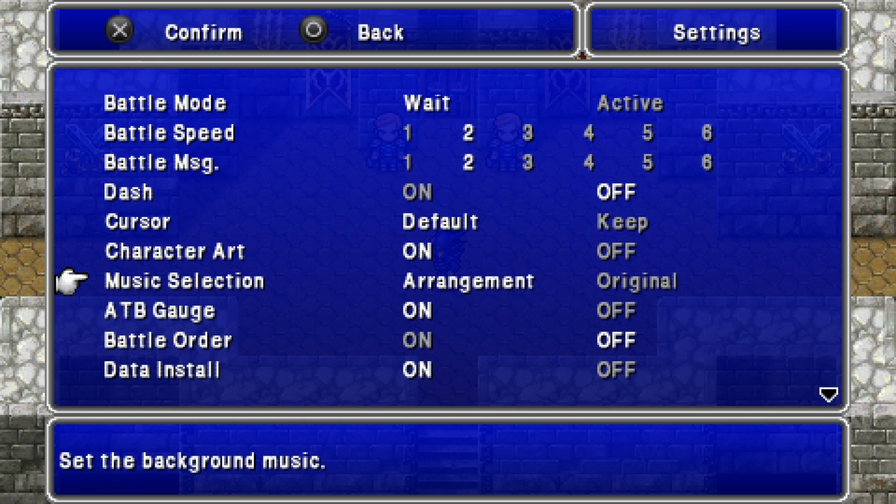Music selection. So we actually have the arranged music tracks, which I think was originally introduced in the PS1 version. I'm not sure. It might have been introduced in the 3D remake instead. But we can also do the original as well. So this is the original Super Nintendo MIDI files. But I prefer the arrangement, so we'll stick with that. It's a much richer, fuller sound. It's still pretty much the same, though.